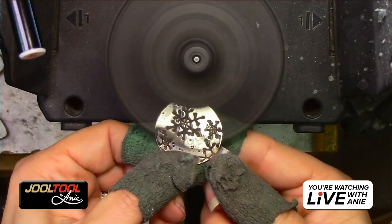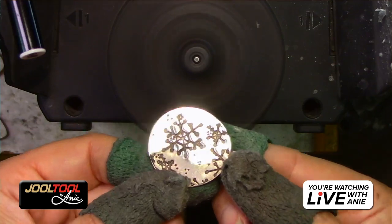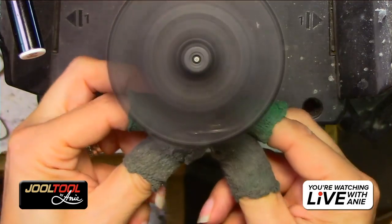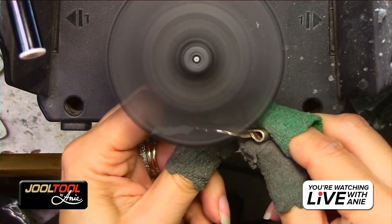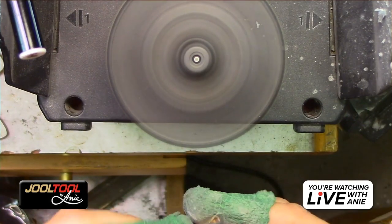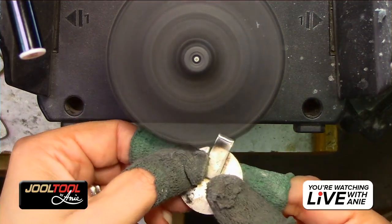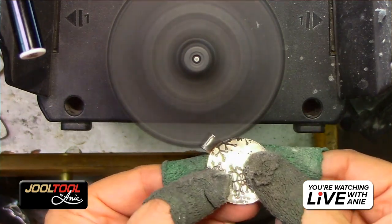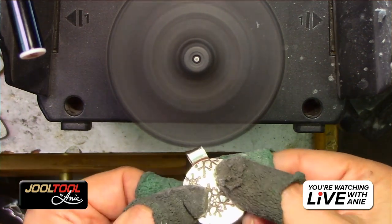Now, if the area is very lumpy, you can do this with the fine and then hit it with the very fine. But I just want to show you guys that. You guys see that? Same with the sides. Don't forget the sides. Do not neglect the sides. See how you can really get in there? Lovely. So wherever I can right now with the scratch eraser, I'm going to clean up before I go to a brush or anything else. So I'm just going to clean up wherever I can reach and get into. I'm going to definitely maximize this little workhorse.